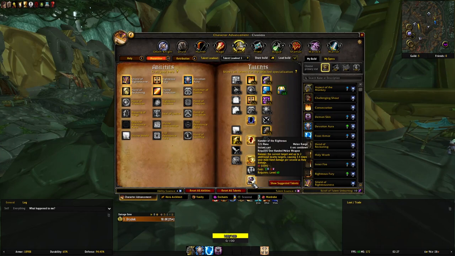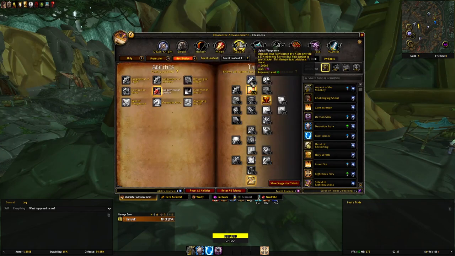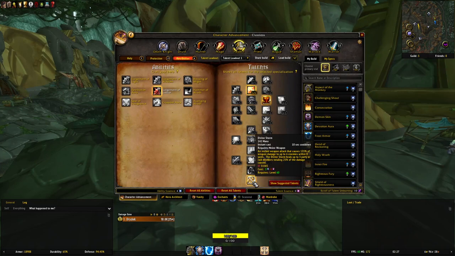Hammer of the Righteous. Over in Retribution, the spell we take here is Judgment of Justice. The talent points we take here are 3 points into Heart of the Crusader, 1 point into Seal of Command, and 1 point into Divine Storm.